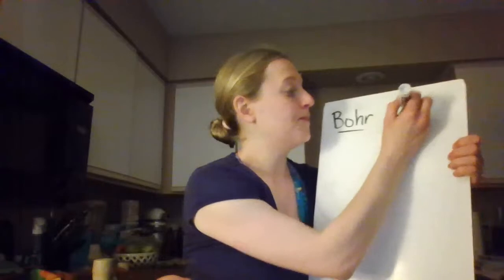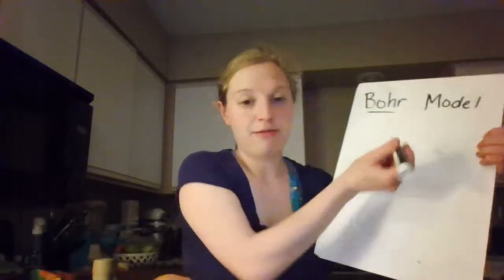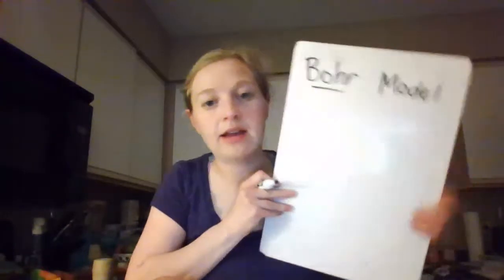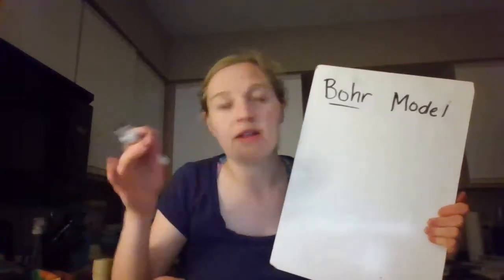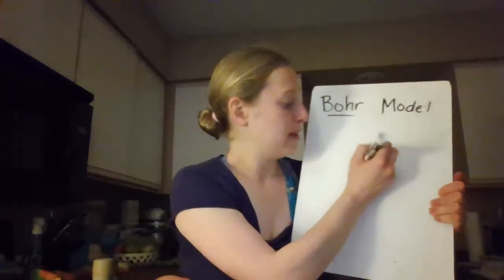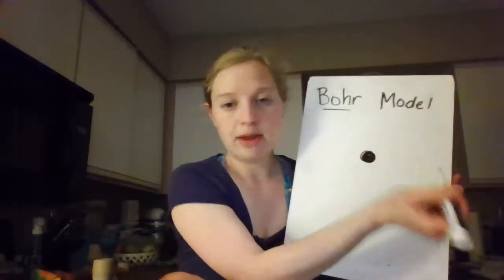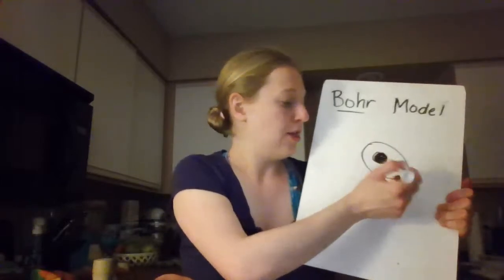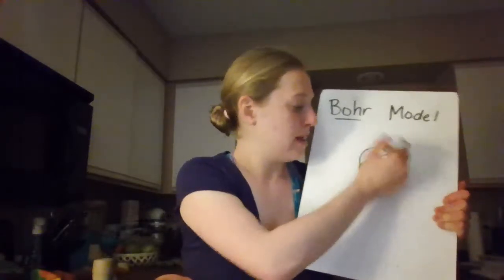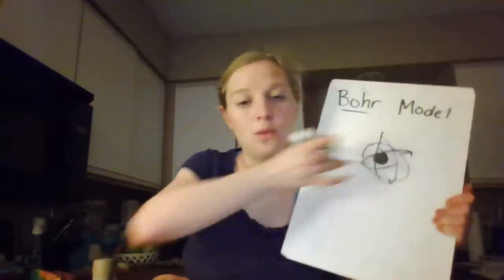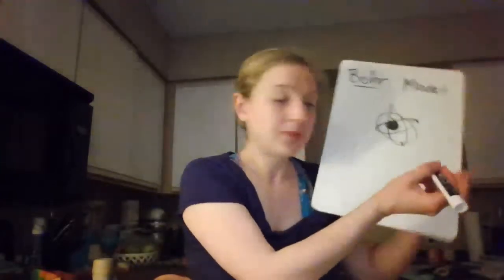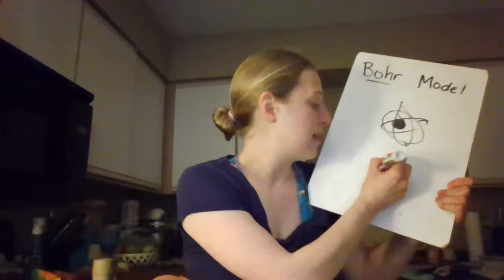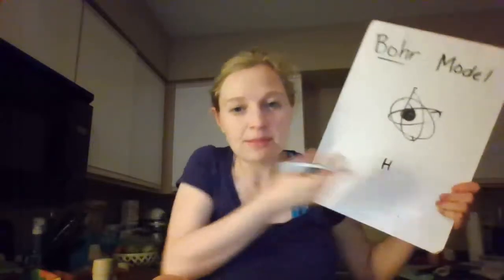So the Bohr model is a picture of the element that you're looking at, and then it has little dots around it to signify electrons and where they're located within the electron cloud. Okay, so remember, if I could just draw a regular atom, here's the middle, the nucleus, and then you've seen the Jimmy Neutron model, which is kind of like this, and then it has the little things. Well, that's kind of the Bohr model, but not exactly. So the Bohr model usually has the element that it's identifying in the center, like the nucleus.